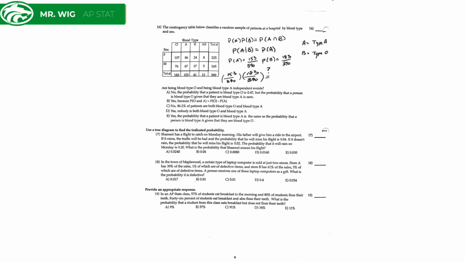So where is that in the table? Where do you find the people that have type O and type A? There isn't. So what's the probability of having type O and type A? 0. So that's impossible. You can't have type O and type A. It is definitely an impossibility. So this is not true, because that whole fraction over there is equal to 0.184, which we clearly knew wasn't going to be equal to 0. The fact is we know that they are definitely not independent.